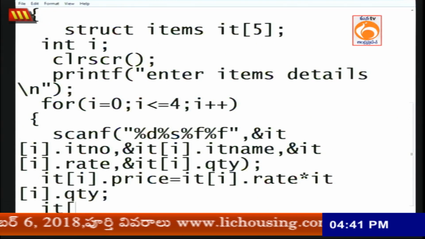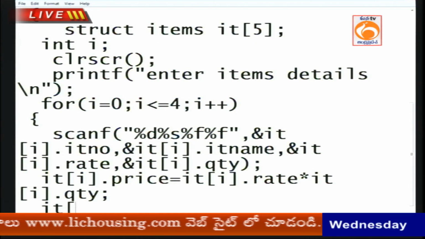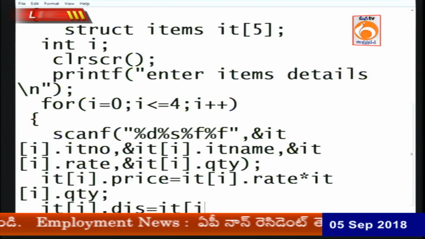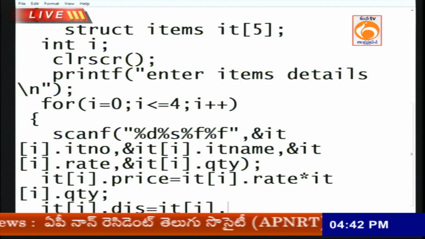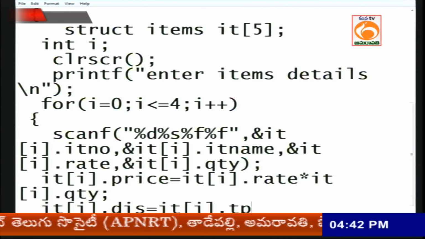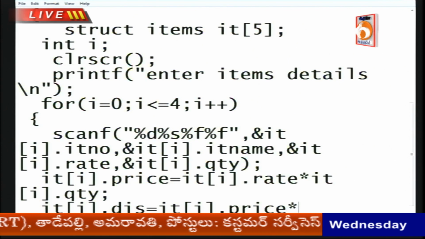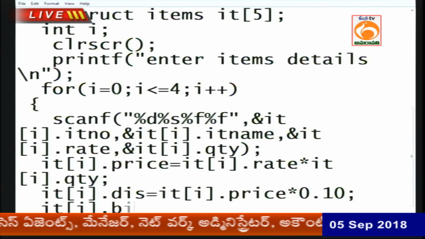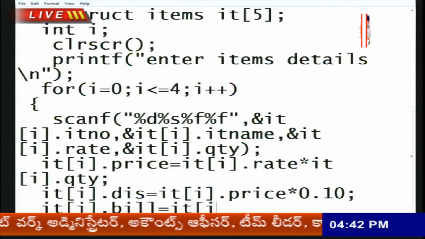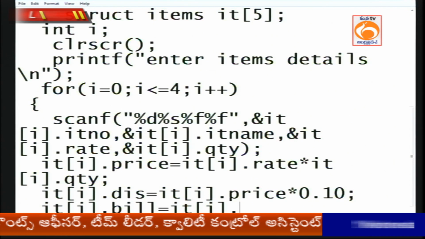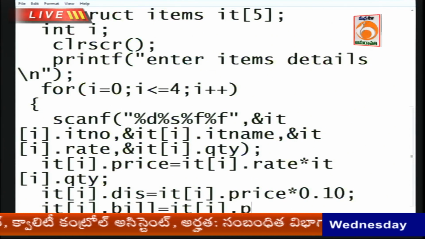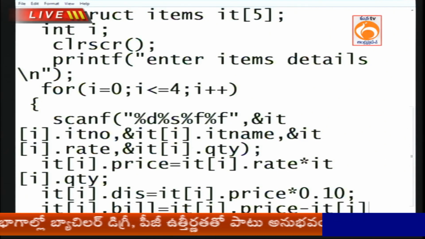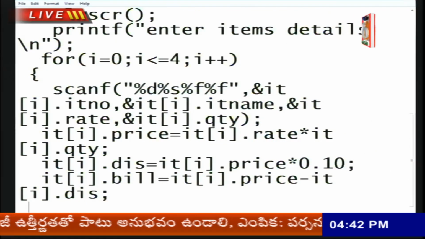After that discount, it of I dot discount equal to it of I dot total price or price into 0.10, it of I dot bill equal to it of I dot price minus discount, it of I dot discount, like this to be calculated.